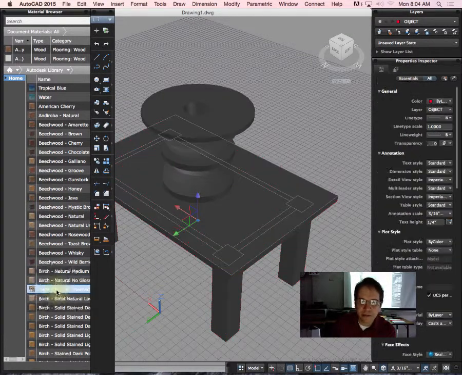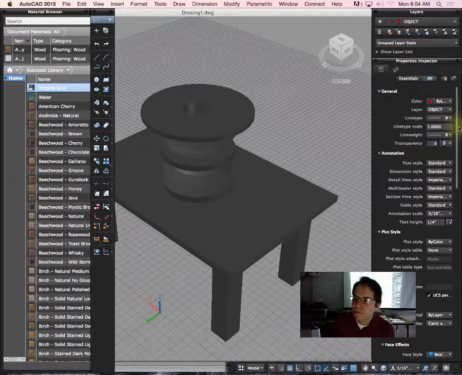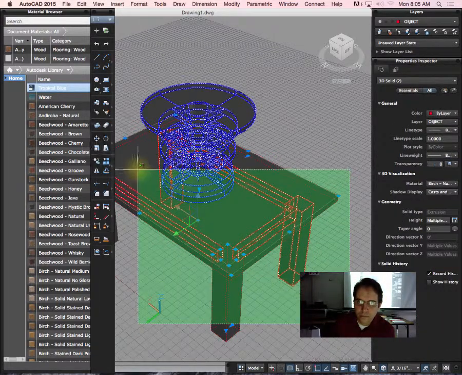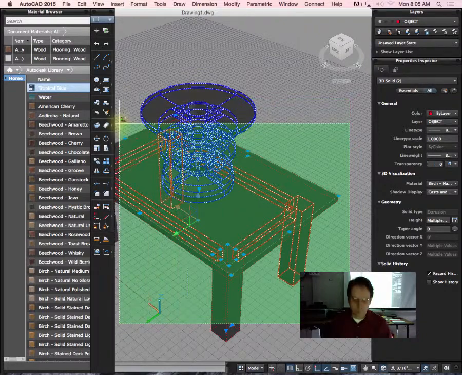Polish. Oh, here it goes. It'll look good. Click on this. Change color. Change texture.